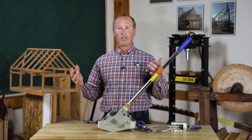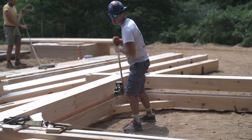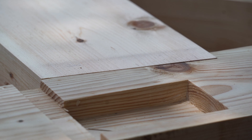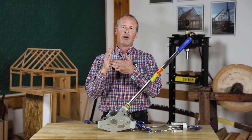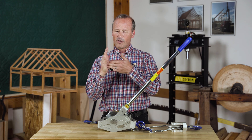One of the things we're trying to do when we go to put a bent together is apply enough pressure via the come-along to actually compress the side grain of the post against the end grain of the beam. Once we get compression of that wood fiber, we care a little bit less about the shrinkage that takes place because we've artificially compressed the wood fiber. As the water leaves the wood, we don't open up a gap between the post and the beam if we get that compression of the side grain on the post. This tool gives us two tons of pulling power, allowing us to actually compress the wood during assembly.